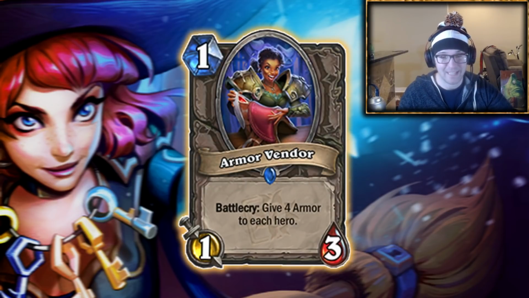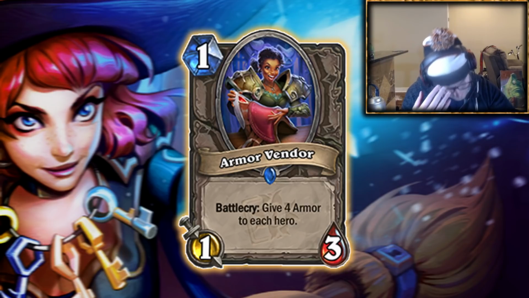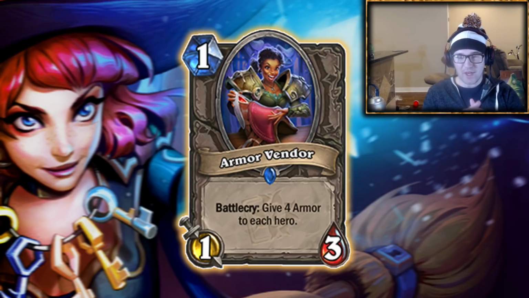Armor Vendor. Give 4 armor to each hero. I don't know if you guys know another card. I'm blanking on the memory. It's the 1 mana 2/2 where Deathrattle: both heroes gain 4 health. That card saw so much play. It was so good. This card's the same idea, but it's not even vulnerable to Deathrattle effects.